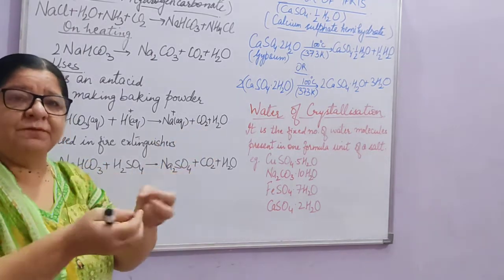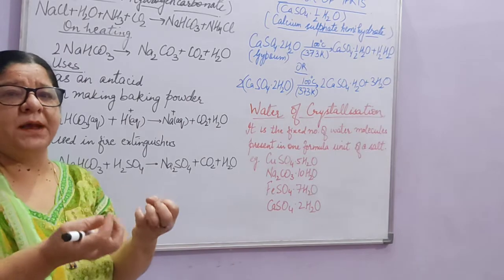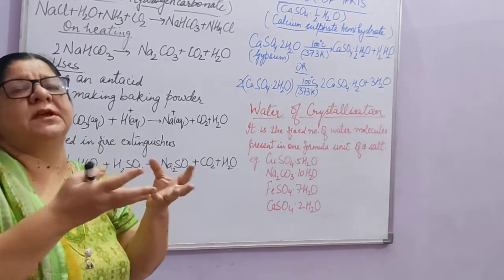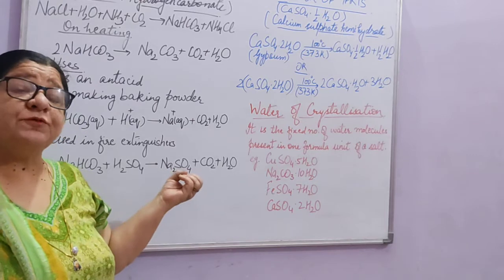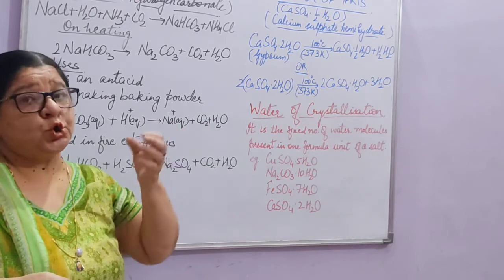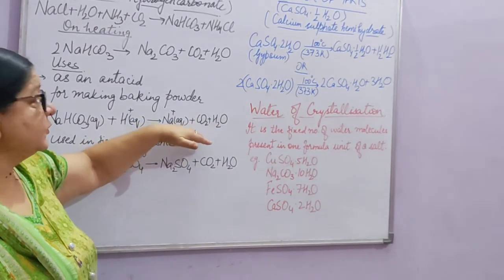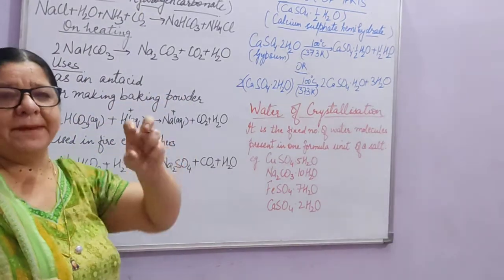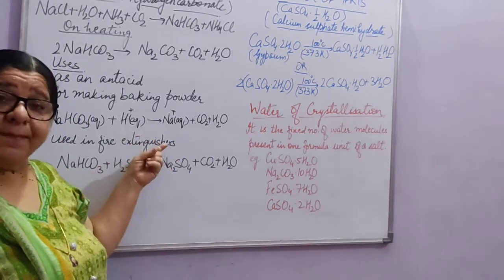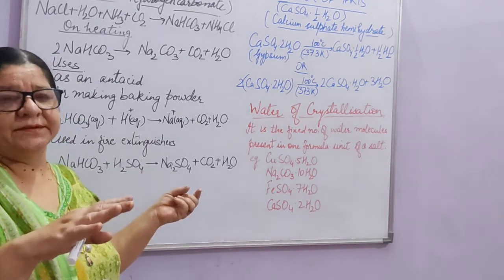This carbon dioxide will help in aerating the dough. And when we are baking anything, what will happen? This carbon dioxide which is trapped inside the dough will start coming out in the form of bubbles. And that will make whatever we are baking, whether it is cake or biscuit, soft as well as spongy. It will help in raising the dough up. So this is how baking soda and baking powder work. We should not use only baking soda when baking anything. That will give it a little bitter taste, but when we add baking powder to it, it will neutralize its effect and give it a good taste.